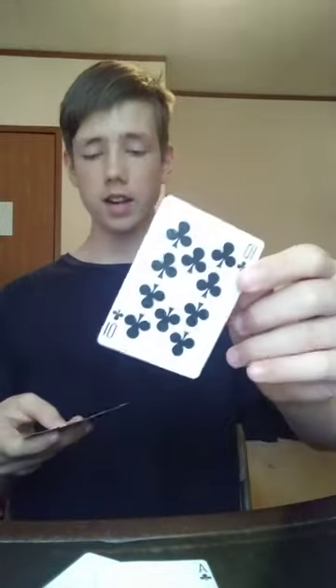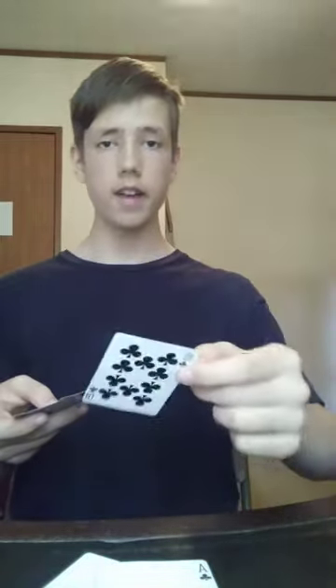But now if I just give the deck a cut, snap my fingers, and wave my hand over it, then go through the deck — there are two face-up cards in the entire deck: two aces, the ace of hearts and the ace of diamonds. Take those cards out, and sandwiched between those two aces is one card: the spectator's card, the 10 of clubs.